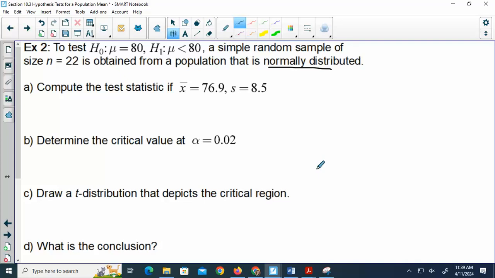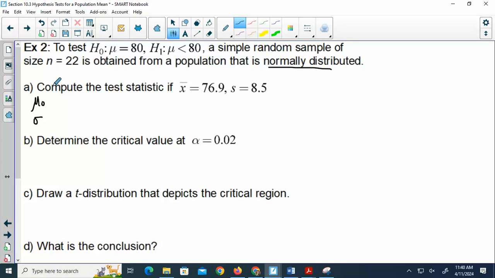So part A, compute the test statistic. That's really like a z-score, except we're dealing with the variable t for these things. So if we're going to find it, we need the mean of the null and we need our standard deviation. There's different options. The slide I just had gave you a different formula for the test statistic. It's the same thing. It's just if you compute the standard deviation separately or not.